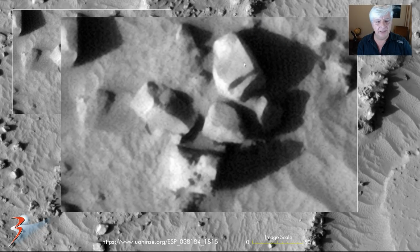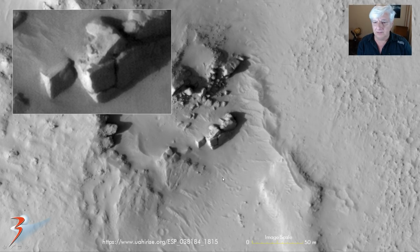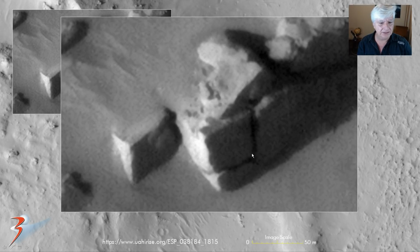And this is about 10 meters long by 8 meters wide. Got straight edges, right angle, very smooth surface. Another rectangular block here. And what looks like a partially buried one over there. Get this strange feature or knob sticking out of this one side. And then some more megalithic blocks packed tightly together. And these are also 10 meters by 10 meters. And then there's a larger one to the right, and on top we have a triangular megalith with a flattened dome-like feature on the one side, not unlike the ruins in South America.